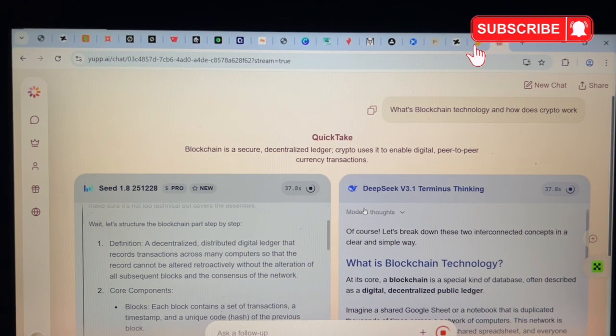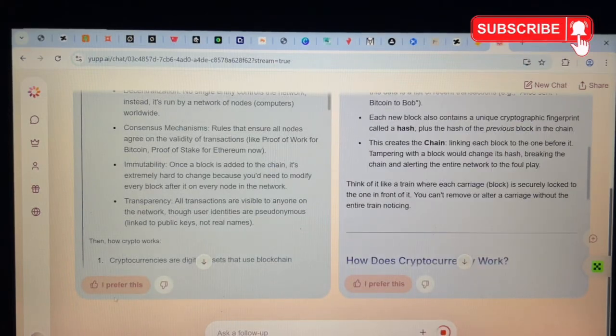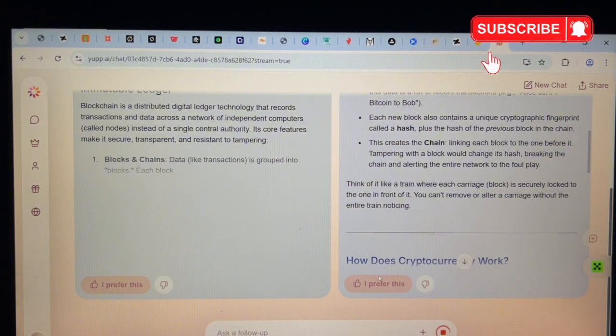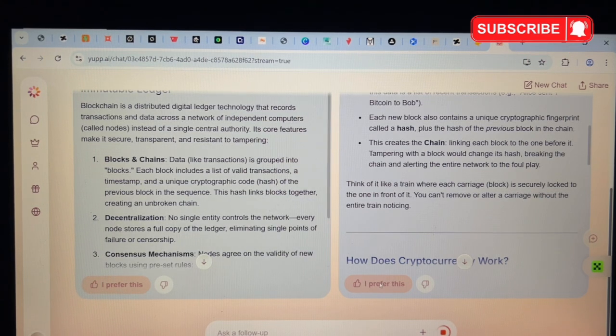Now remember, you are going to pick the response that you prefer. Look at the cursor, look at my arrow here. You pick the response that you prefer. These things that you are doing are going to earn you credit, and it is through this credit that you're going to make money. So let this load quickly for us.